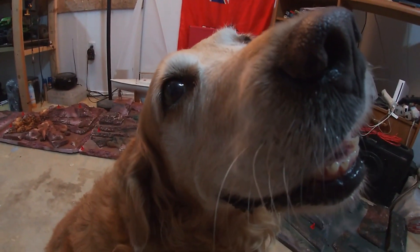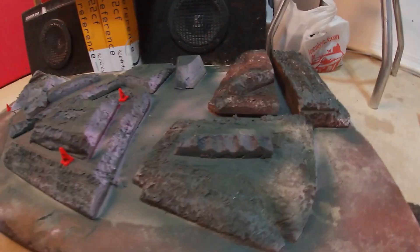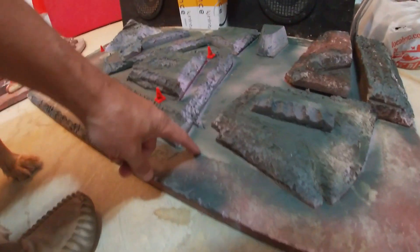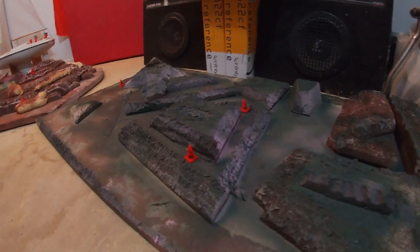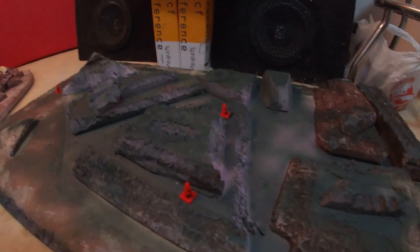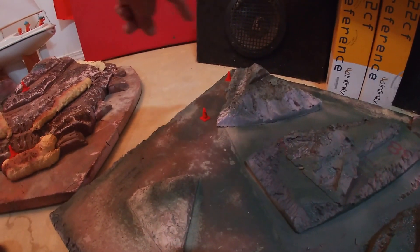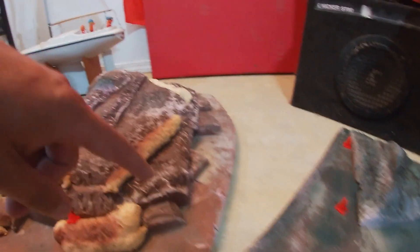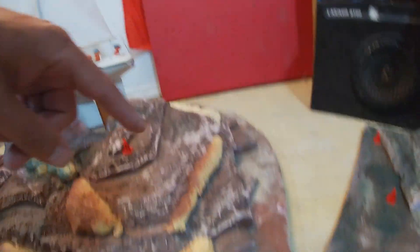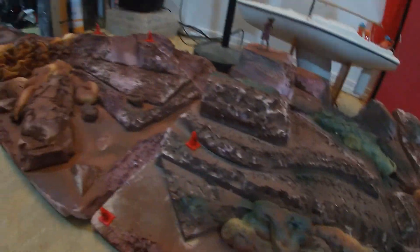This big piece on the bottom was part of another course — I separated it; you can see the color change. I screwed some pieces down and lightly glued them in place with Gorilla Glue. There's a little pit up there. Now going to cone three, you could side-hill through there, stay high, or cut right and go up on top of this little mountain and come down through three. Cone four is right here. That's the great thing about having cones — you can move them.